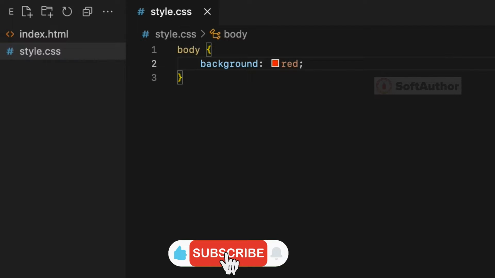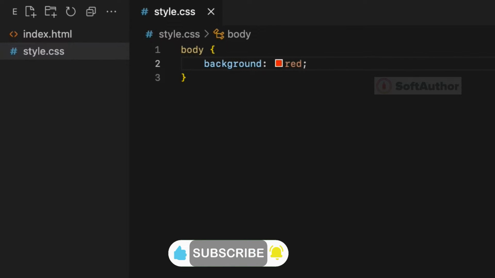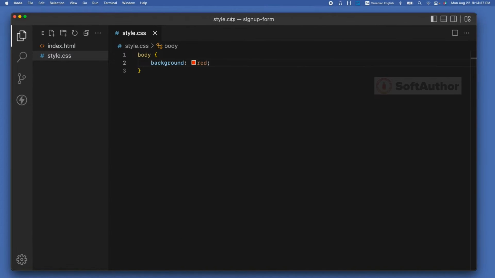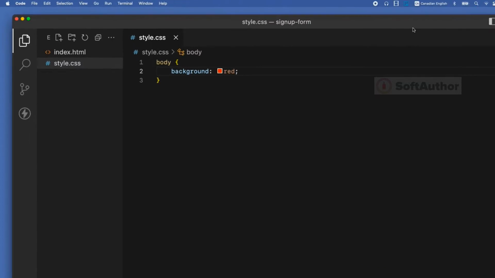Let's run the application. I could simply go to the index.html file and open it up in the browser. However, I will have to refresh the browser in order to see the recent changes, but there is a better way using the Live Server extension on Visual Studio Code. This extension will automatically refresh the browser every time I save, so that I can see the newly changed content.